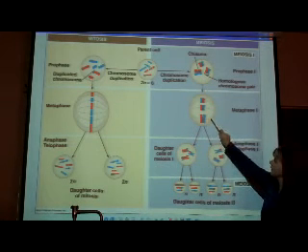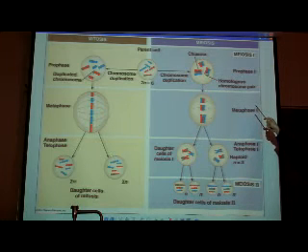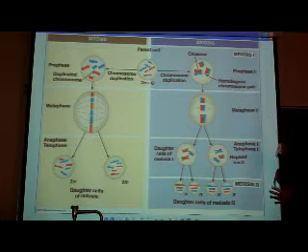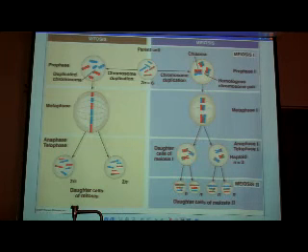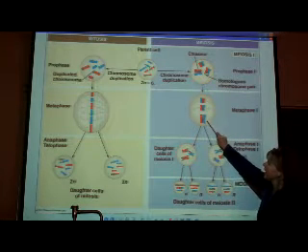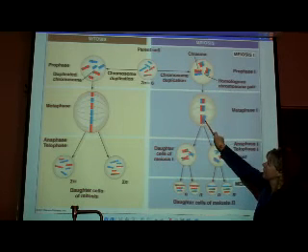Metaphase 1, they're pairing up together. They've already done this thing called crossing over in prophase 1, where a little bit of the genetic material was flip-flopped between them. Now they pair up, or now they line up. They're not single file here. They are not single file like we saw over there. They're paired up.